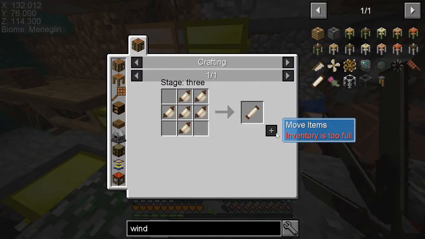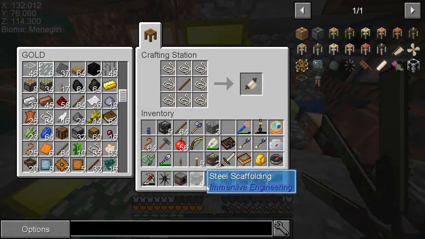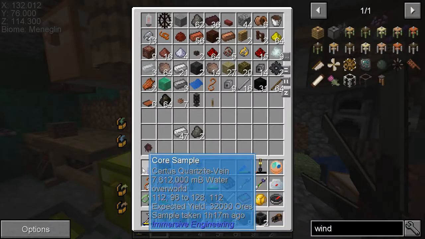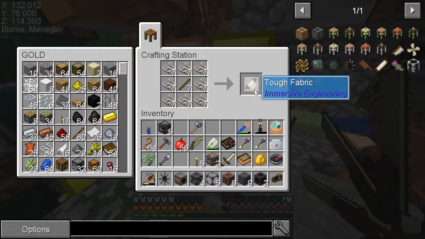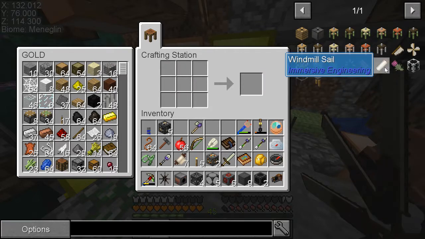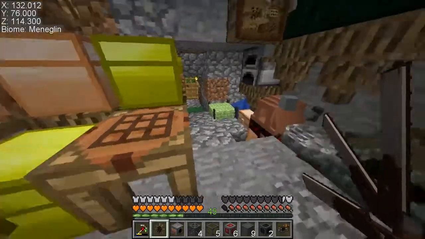So let's shift click. I can't shift click because my inventory is too full. I see how it is. The sticks replace what I took out. I don't know if we need cobblestone in there, but making some room. Try this again. Yeah, these. There we go. 7 of them, which is about right. Although I think I need 8. No. 6 of them, okay. And how many of these do I need? I'm thinking I need 1 for every blade. But let's just see what this looks like.